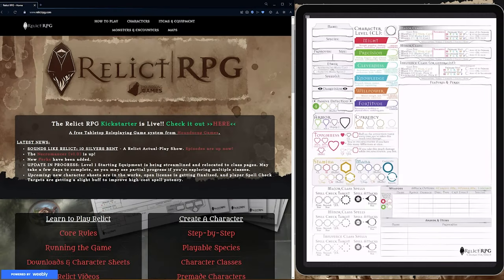What's up, everybody? So this is it. This is character sheet version 1.0. If you've been playing Relict with the playtesting for the past year, you know we've been working through some iterations on this. This is our official first version of the full completed character sheet design. I'm very excited about it.